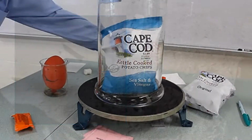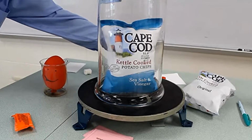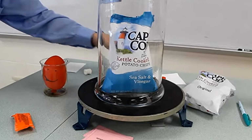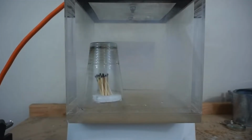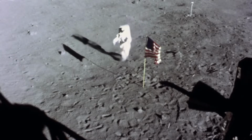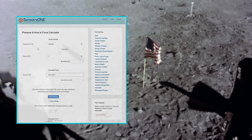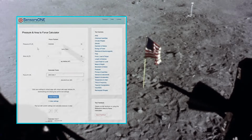Right. And NASA refuses, or any science people refuse, to say that a vacuum has suction or pulls or does anything. They refuse to admit that a vacuum has a force, because they just say there's nothing there, so there is no force. But this calculator is showing you in the torque scale the force. And it doesn't say it's not a force, and it's not this, and it's not that.